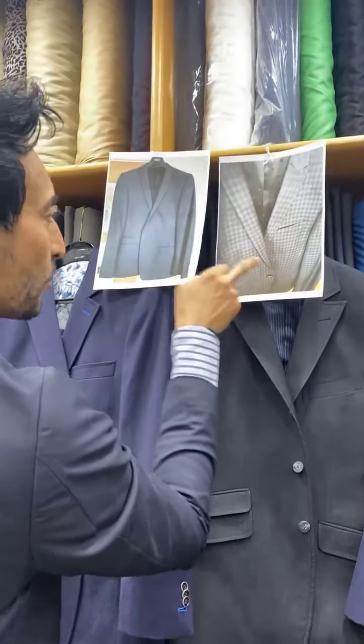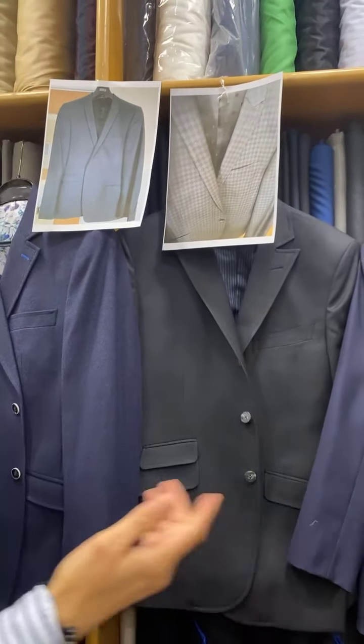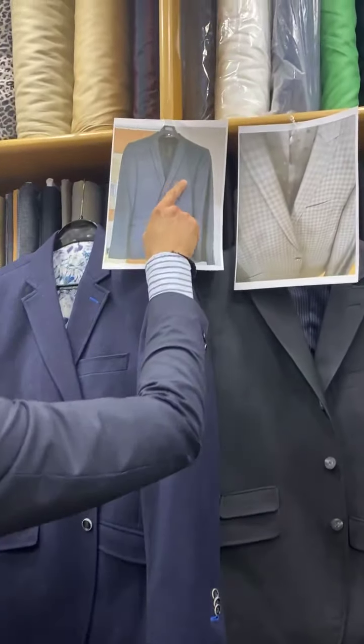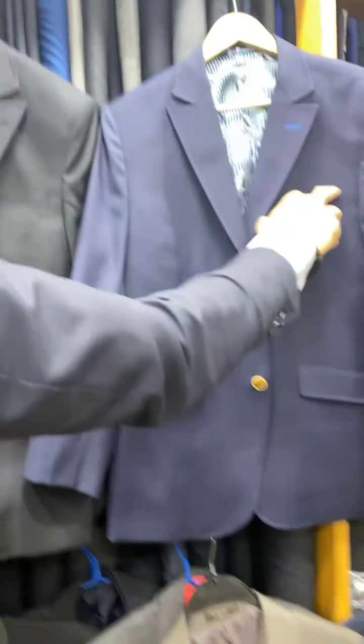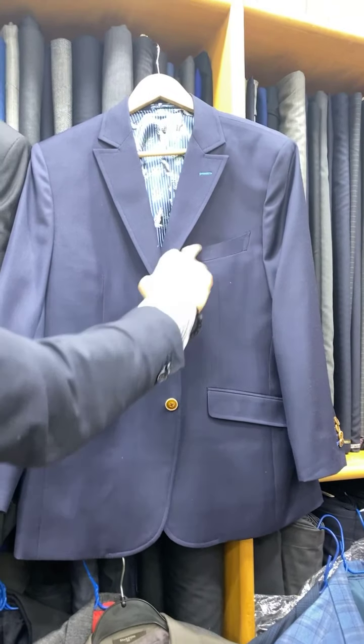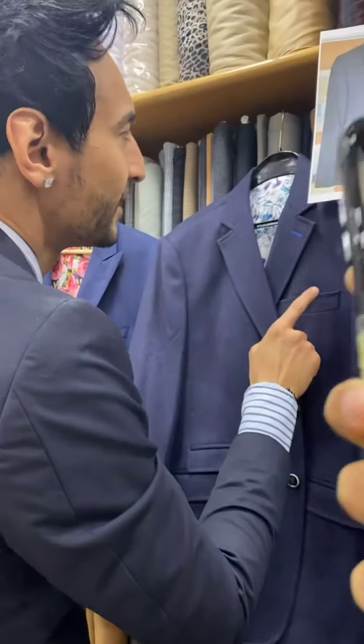This jacket is a one-button jacket? Yeah. And you want to stick with a one-button jacket? I'm cool with that. I'm wearing a one-button jacket. I tend not to button them up, to be honest. So then let's stick with one button. I button all my buttons. Okay. So what about the breast pocket? Can you see it's very flat? Do you want something with more of a curve and kick, or you want to keep it flat? Flat, I think. Okay, cool.